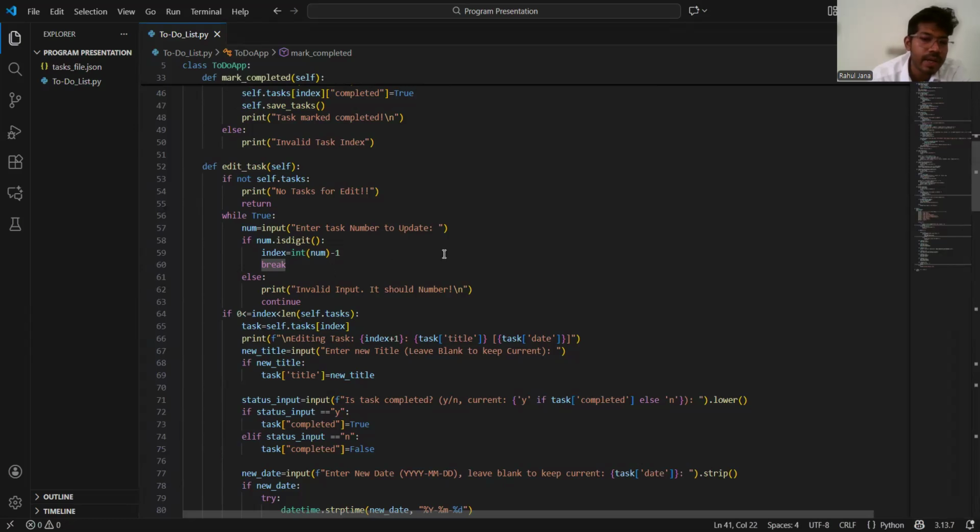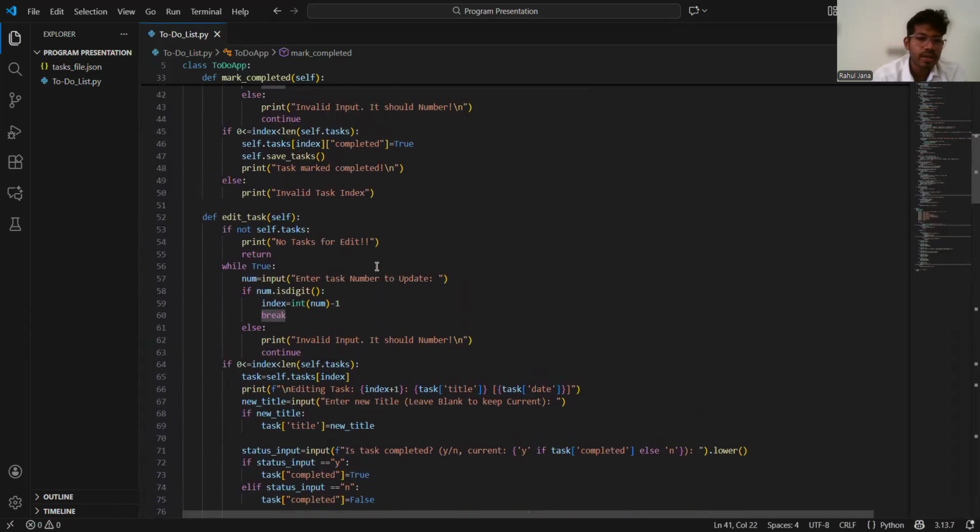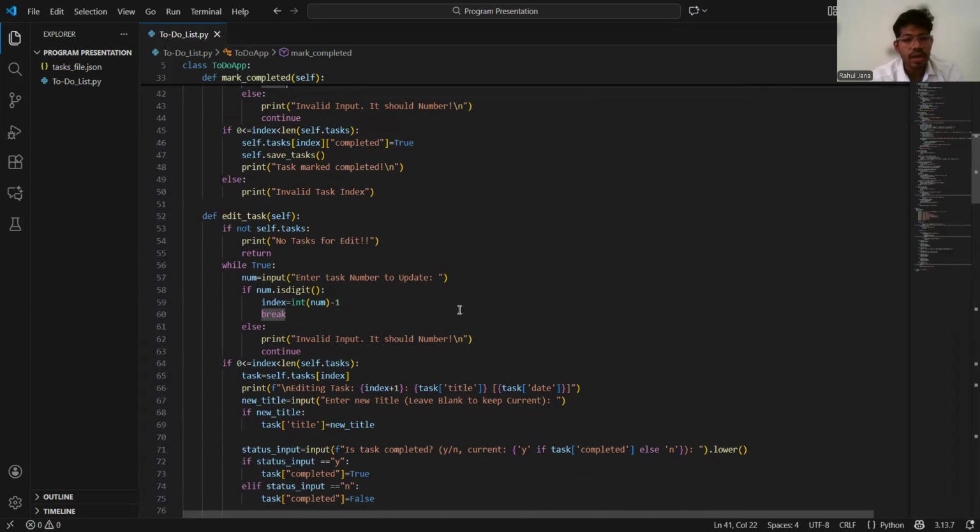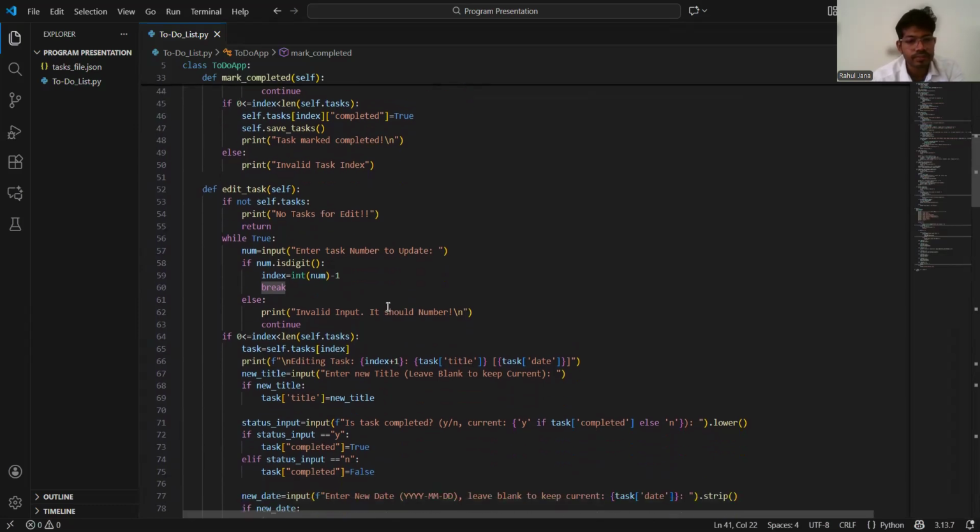Now we are seeing that if num is digit, when the number is a digit, then index equals int of num minus 1. Here it is typecast to integer and minus 1 because here we want to hit the index. That means minus 1, because in the displaying portion I start from 1, that's why I subtract 1.